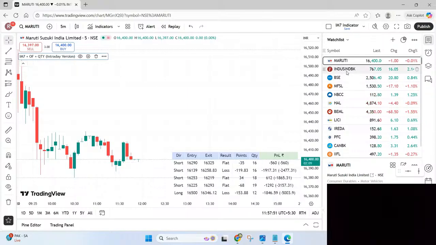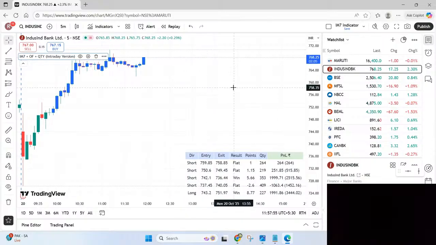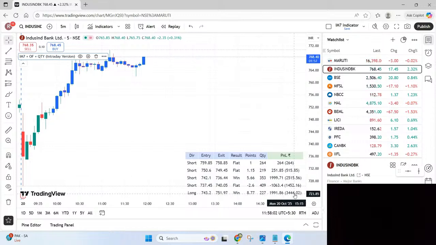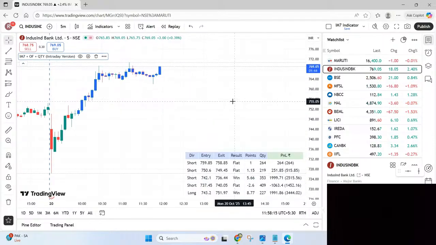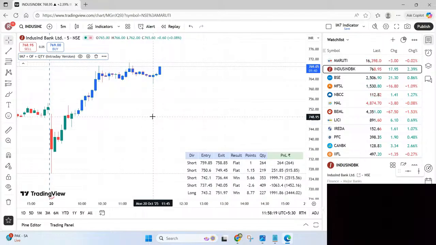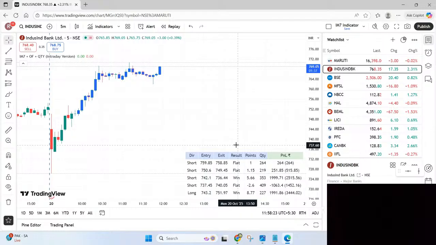Okay, so let's go with IndusInd Bank. Great. In the last 5 trades, it gave 3,400 profit, positive returns. But look at this: flat, flat, win, flat, win. That means there are 2 winning trades in the last 5 trades. That means the market structure of IndusInd Bank is very well supporting our proprietary IM7 indicator. So there is no hesitation for me to start the next 5 trades, even though my aim is to take another 30 trades. But again, we will review that process after every 5 trades. If I don't see any winning trade in the next 5 trades in IndusInd Bank, I will just take it as a loss.